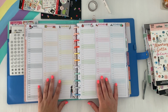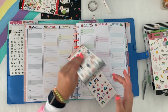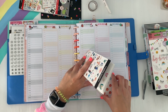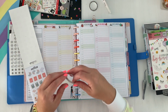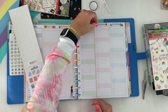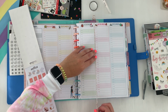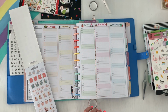So now I'm going to go ahead and write them in. Well, I should probably decorate and do that last. Okay. Let's see if I can get any flags in here. Or the idea of that. Where could I put that? Or should I use washi? Oh, this would be fun. And this fits perfectly. Cool. I'm gonna do that. It's something different. You know, and I can always change it next year if I don't like it.